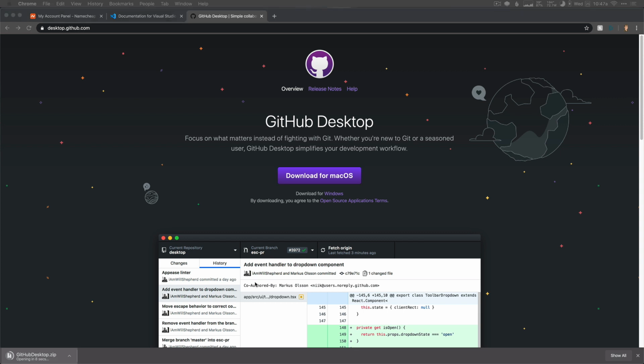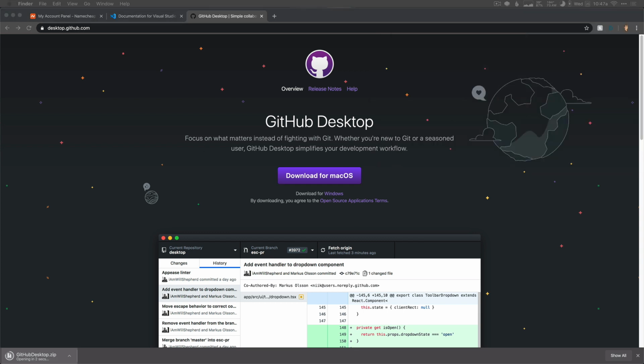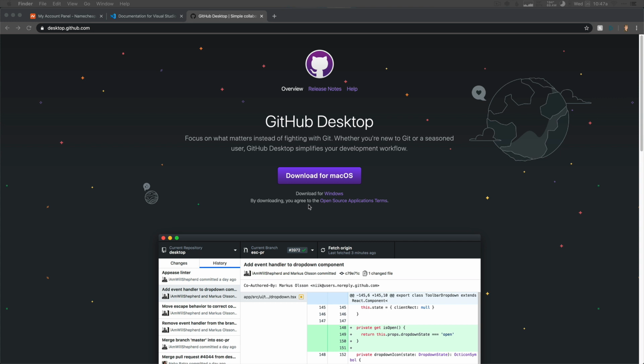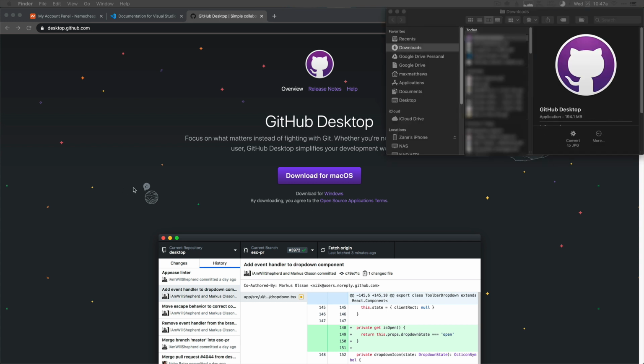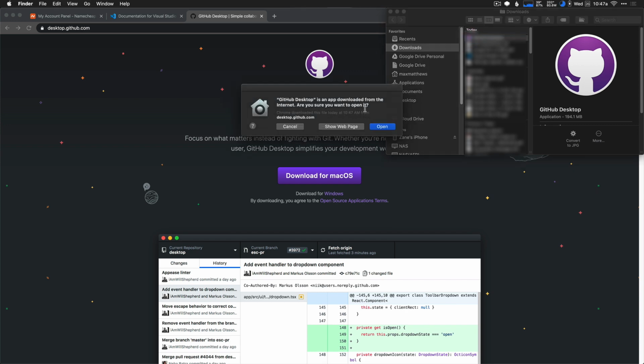And now I'm going to go and get GitHub Desktop. We'll be using this software a little bit later to deploy our website. But for now, we're going to use it to just get our coding environment set up. They both download a zip file, so if you need to extract them, go ahead. And now I'm going to open GitHub Desktop.